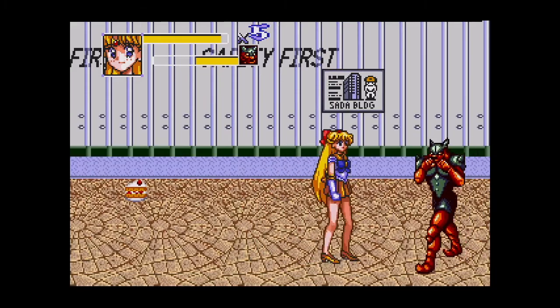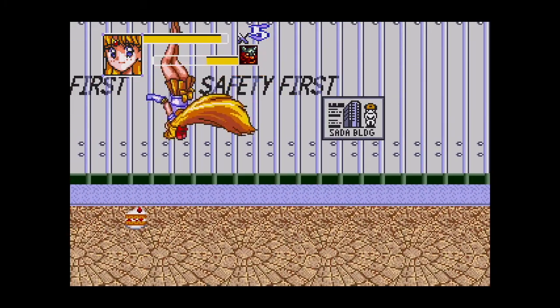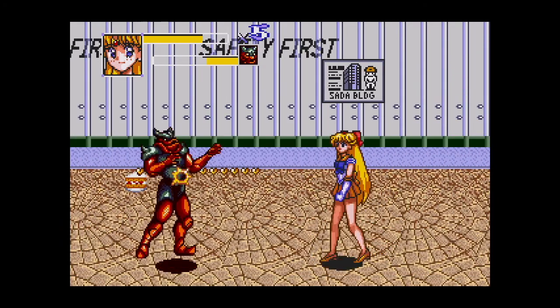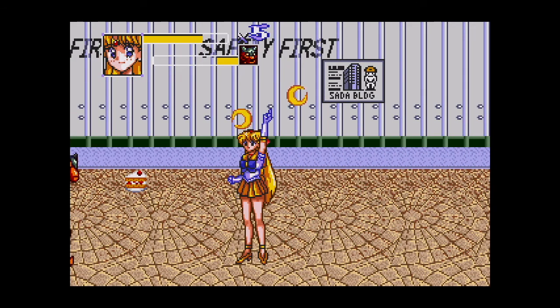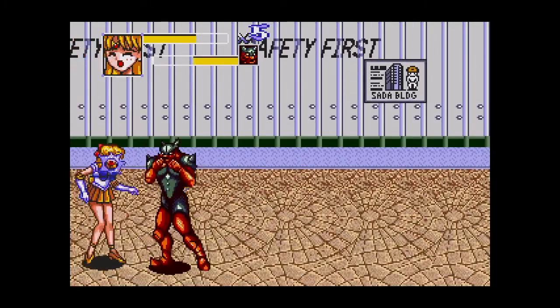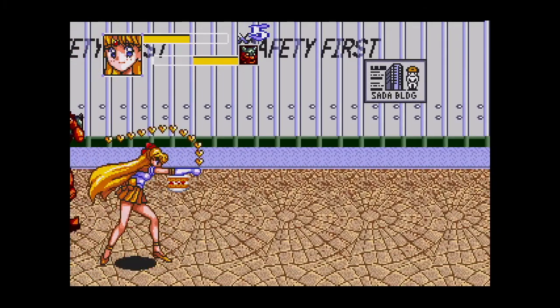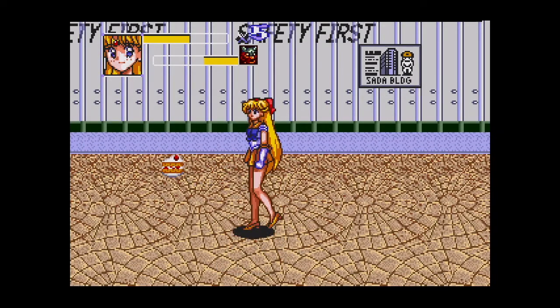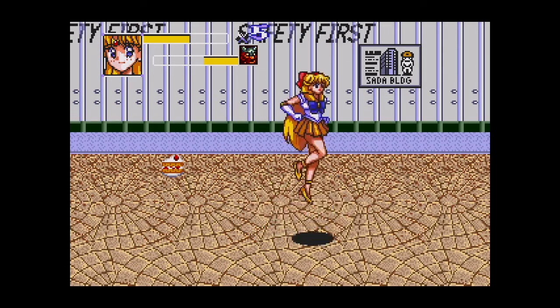In terms of the controls, A attacks, B jumps, and C performs a special attack that uses up a little bit of health to perform. There's also a charge-up attack like so, and also aerial attacks with directional input. So, overall, a fairly robust moveset, but Sailor Venus actually has probably one of the more limited movesets.